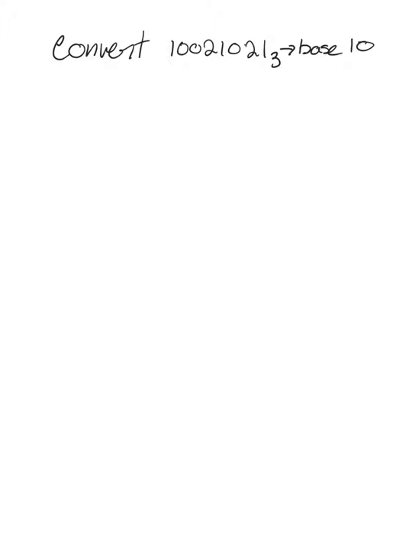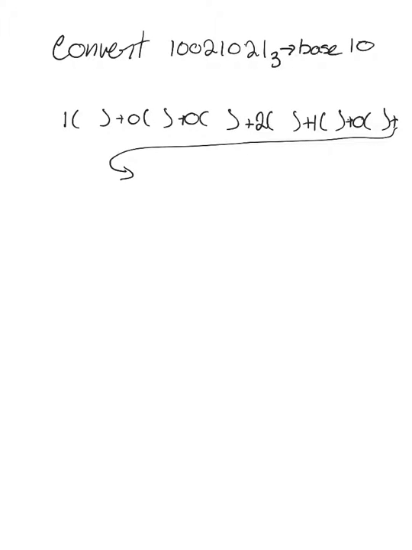So for this example, we are going to want to convert this number in base 3 into a number in base 10. So what is the first thing we have to do? Is write out our usual extended form of this equation. And now we have to fill in our base, which is 3.